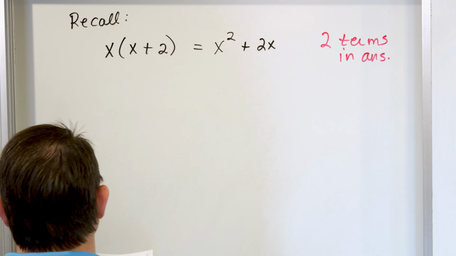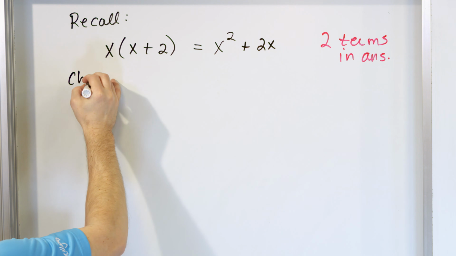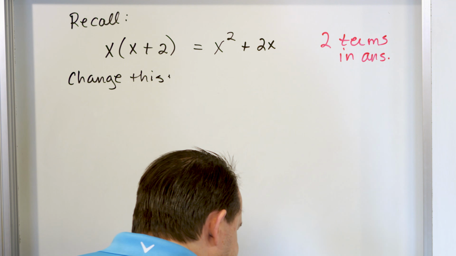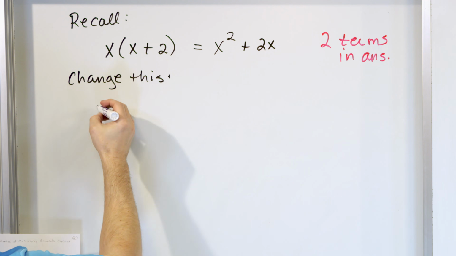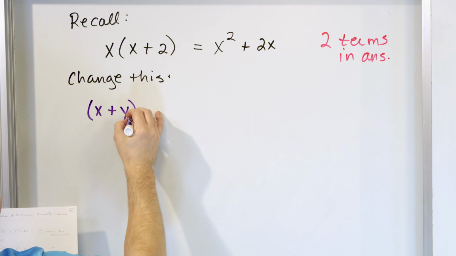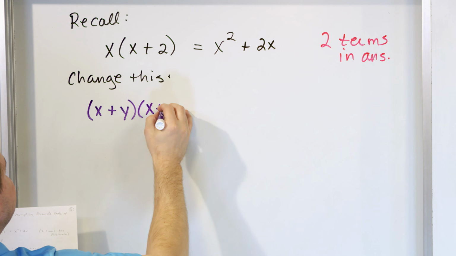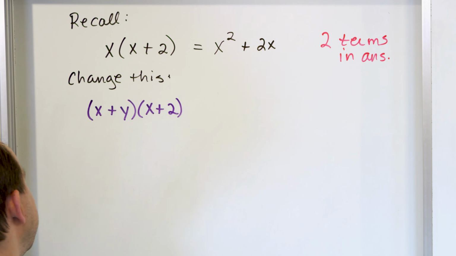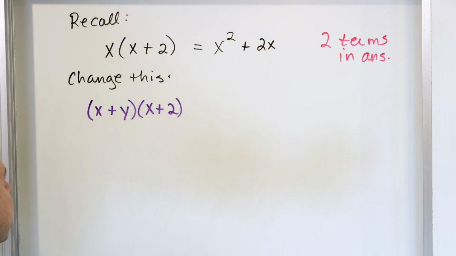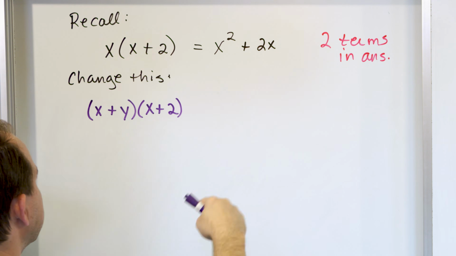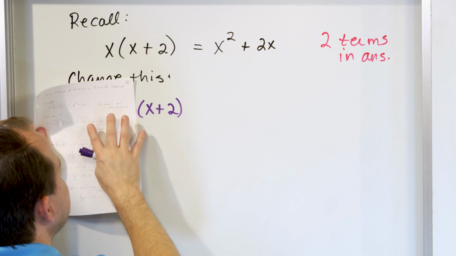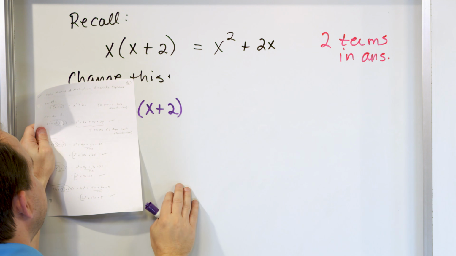Now, let's change it a little bit. Let's change it so that you have, on the outside, instead of x, a parentheses with something like x plus y, and on the other parentheses, you have x plus 2. Now, for some reason, and I was the same way when I learned this, when a student sees this, your brain starts to go berserk and the alarm bells start going off. But when you think about it, what's going on here is you're still multiplying something by x plus 2, just like you were doing here. And you know how to handle this.